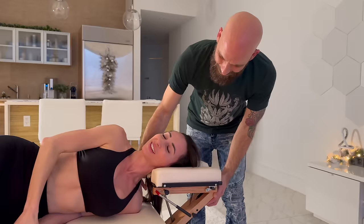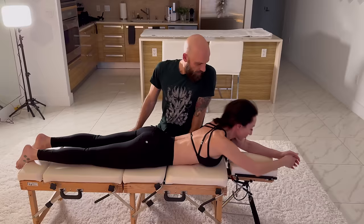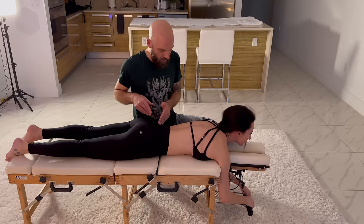Can I lay on your belly? Yep. All right, you ready for the Logan technique? Seriously? Yeah. Okay, first let's just check and see if you need it, okay? What if this whole SI joint, your coccyx, is all messed up because you fell on your butt one day? It could be, I guess.